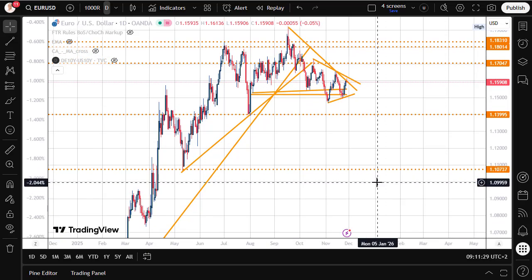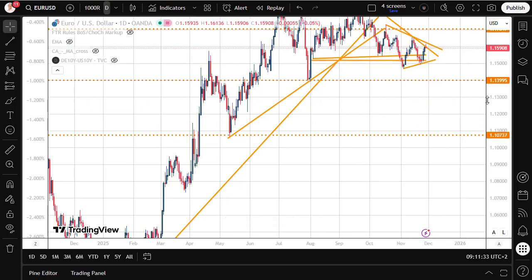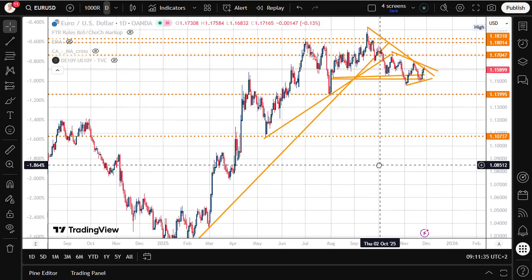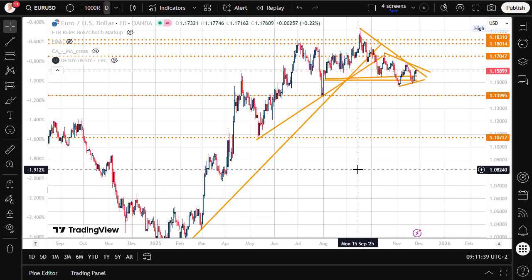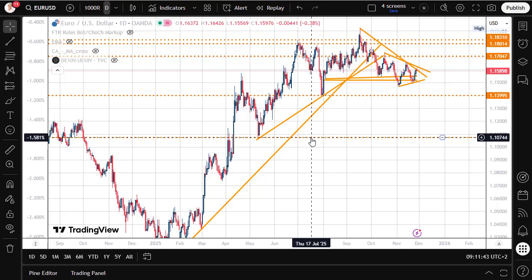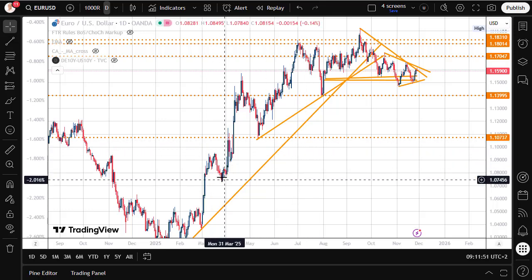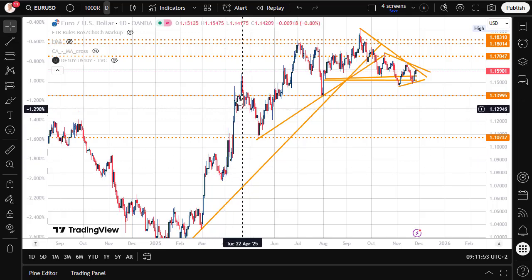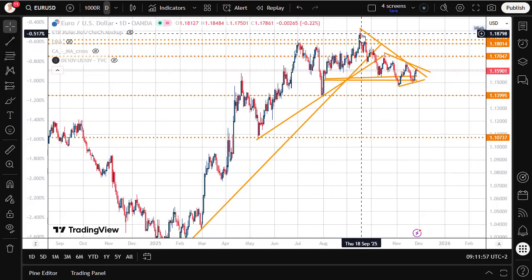So we have the currency, we know the interest rate differential is favoring the euro. So what we do is we buy on pullbacks. Have you heard strategies where you buy at support, you buy at the trend line, you buy at the moving average? You can use whatever you want, but the bias is to the upside. So what we do is we buy at pullbacks, and you can see this keeps going.